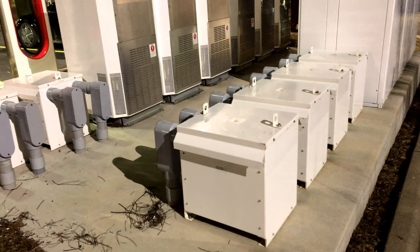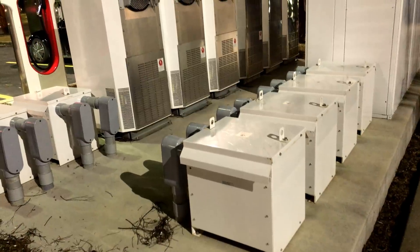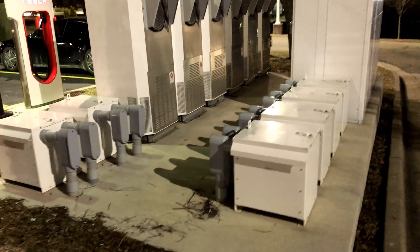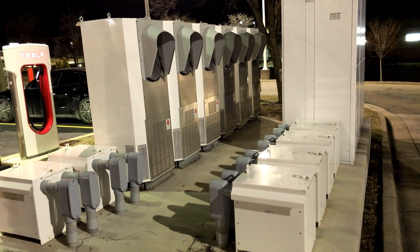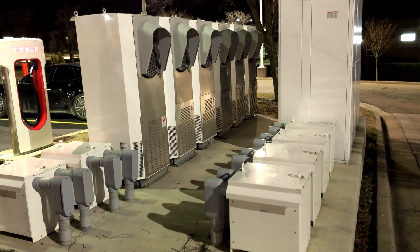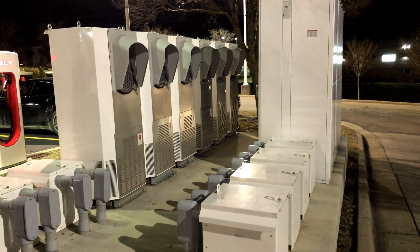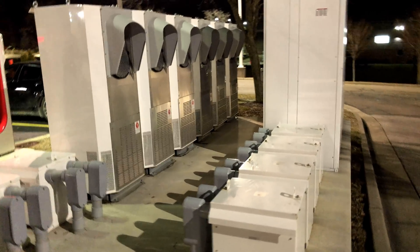I had not gotten to see these in person quite as yet. So it's a neat addition, so that way if utility power — grid power — is not very clean or not very stable, they would potentially have less supercharging issues. And I was told that in cases where the supercharger might not be outputting its full capacity, these might help with that issue so the supercharger can run at maximum capacity.